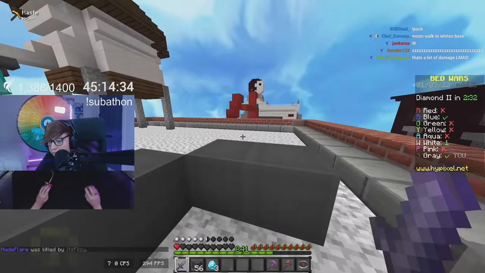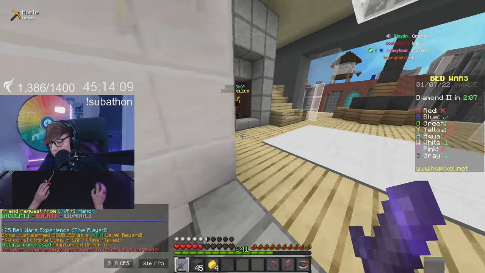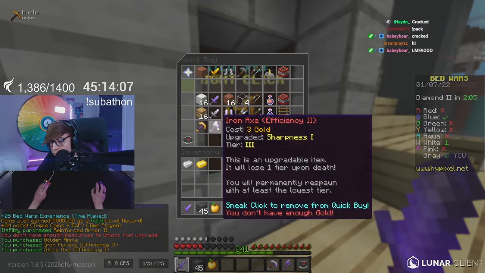I got stuck in the block. Oh, I killed him. No way. I'm gonna wait for this and get prot 2. There we go. We got prot 2. Let's get out of the shop and let's get ourselves a golden apple, upgrade our tools, and let's go.